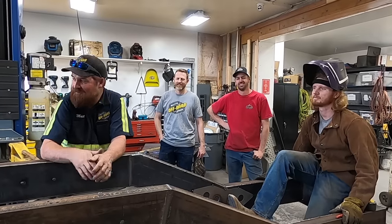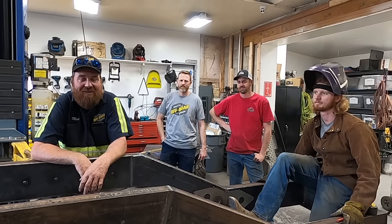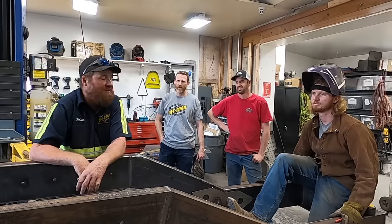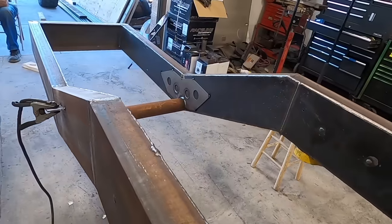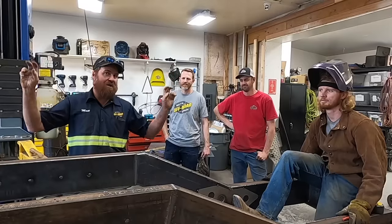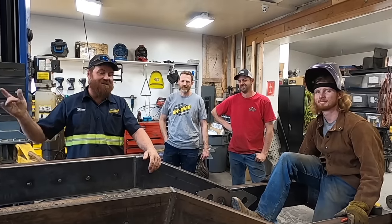Casey saved our bacon a couple of times. He told us to build the frame upside down — we built the frame upside down and it worked out way better. Chain and bar helped too. We got the frame where we wanted to be today. The frame is boxed up, it's square and it's straight. Tomorrow we're going to set it on the axles.